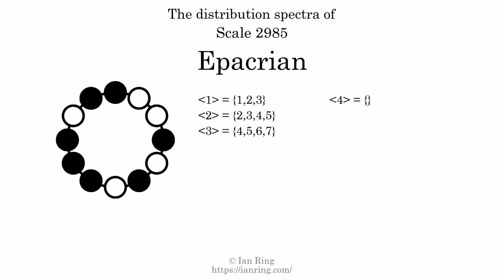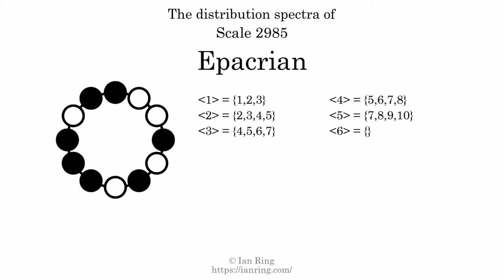The generic interval of 4 scale steps comes in 4 different specific interval sizes. 5 semitones, 6 semitones, 7 semitones, and 8 semitones. The spectrum width of this generic interval is 3. The generic interval of 5 scale steps comes in 4 different specific interval sizes. 7 semitones, 8 semitones, 9 semitones, and 10 semitones. The spectrum width of this generic interval is 3.